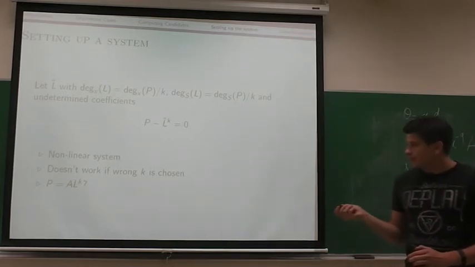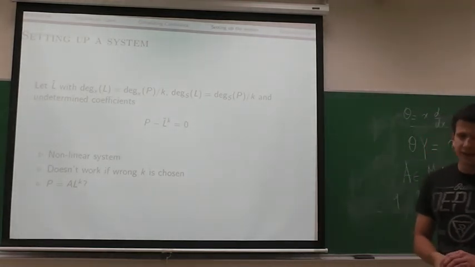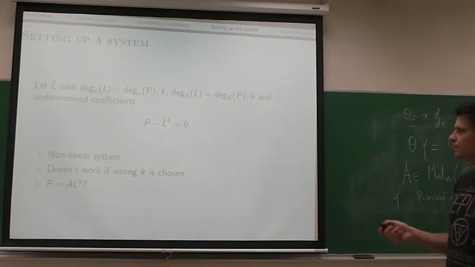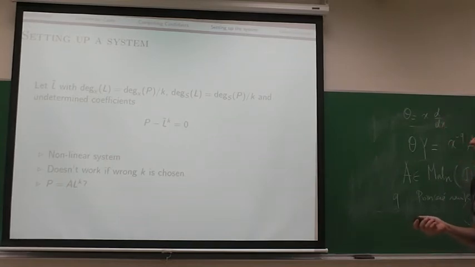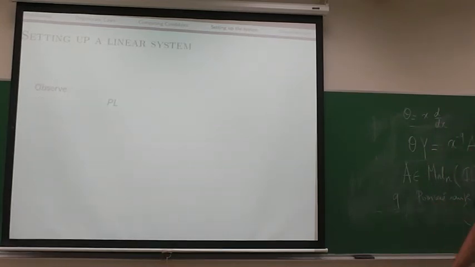But the problem is that we wind up with a nonlinear system. But if you look closely at this nonlinear system, it's not too bad to solve. It's quite okay. But this doesn't work if you choose the wrong k, so we have to try out all the candidates for k until we find the correct one. And even this trivial approach does not really help me with solving this problem here. So this is when the nice trick comes in.